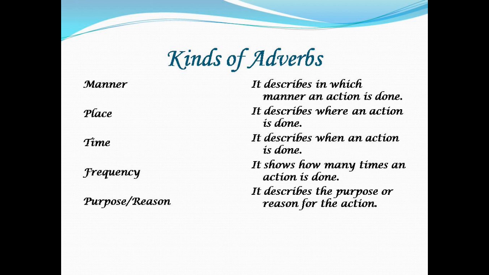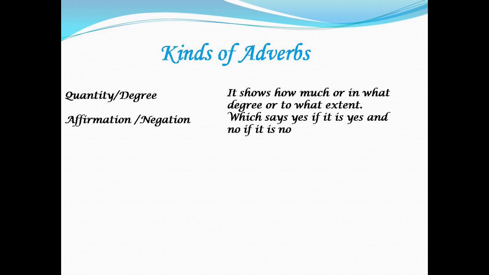Now, let's look at something very interesting. We have other types like adverbs of quantity or degree, which answer the question to what degree, to what extent. Then you have affirmative adverbs, adverbs of affirmation or negation. These ones say yes if it is yes and no if it is no. They require a yes or no answer. Adverbs of negation require a no answer. Adverbs of affirmation require a yes answer.